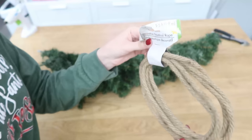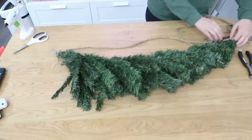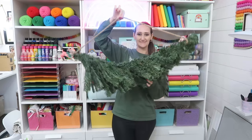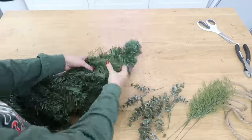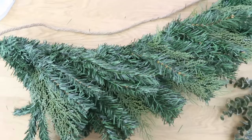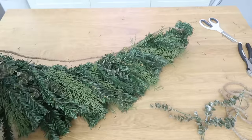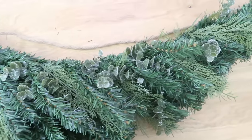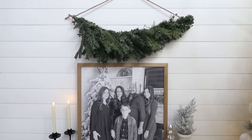Now we're going to take our tree and fluff it again - we want one side to be flat and the other side to have all the branches and be fluffy. This one has quite a bit of bulk, so if you wanted to cut out some branches to make it look less fluffy you could do that too. We're going to take some nautical rope from Dollar Tree and use that for the hanger of this wall hanging. I used some hot glue to help keep those knots in place so they wouldn't come undone. Just some basic knots on each end, then cut the excess off. Then we add extra greenery branches from Amazon and some eucalyptus branches from Dollar Tree - I'm not using any hot glue, just twisting all the greenery in so I can take it apart and use it again next year.